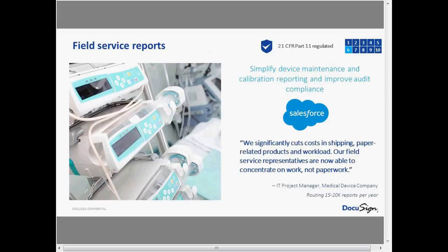The next case study and use case that our medical device customers talk about are field service reports. And in the medical device industry, remote field service employees need to create and sign reports for maintenance as well as inventory management or managing trunk stock. And Priority Mail is an expensive way to manage that information. Using DocuSign, you can eliminate the costly services, better manage the workflow of the process, and ensure that you get sign-offs in person or remotely. And once again, you can use the offline signing capability. We support notarization or other handwritten signatures on a mobile device. In fact, one of our clients manages over 20,000 field service reports annually and sustains any type of FDA audit.